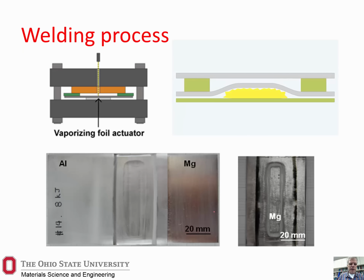This is how we use this as a welding process. We've got this photon Doppler velocimeter in here, so we can measure the speed. And you can see the material comes up here. It strikes here first, it strikes normal here, and then as you get out to the side, you strike at an angle. And where you strike at an angle, you can see a weld region. So this is what an aluminum to magnesium weld made like this looks like in plan view. If you peel it apart, aluminum to magnesium don't make super tough welds, other systems do.